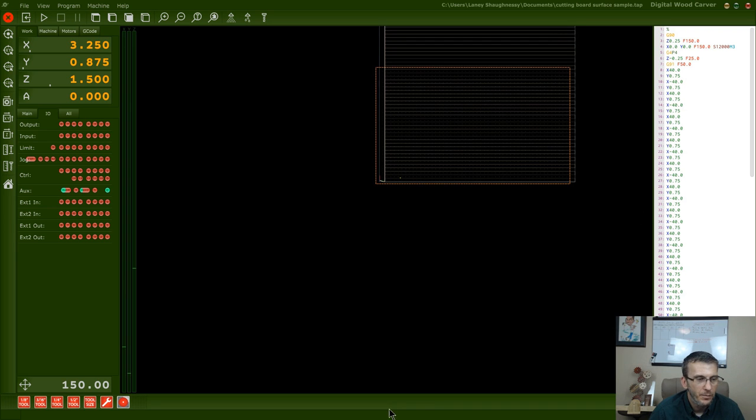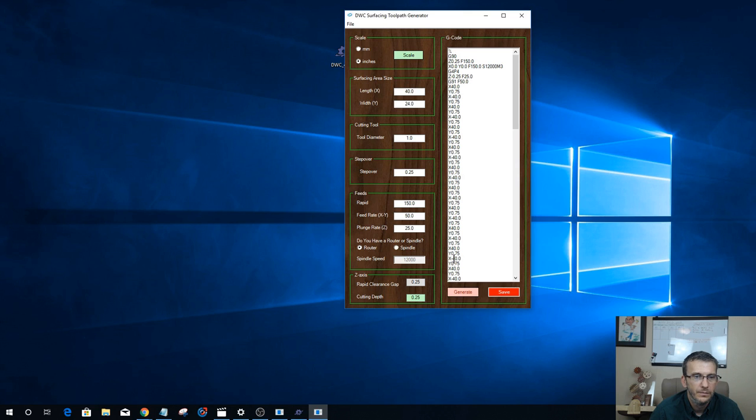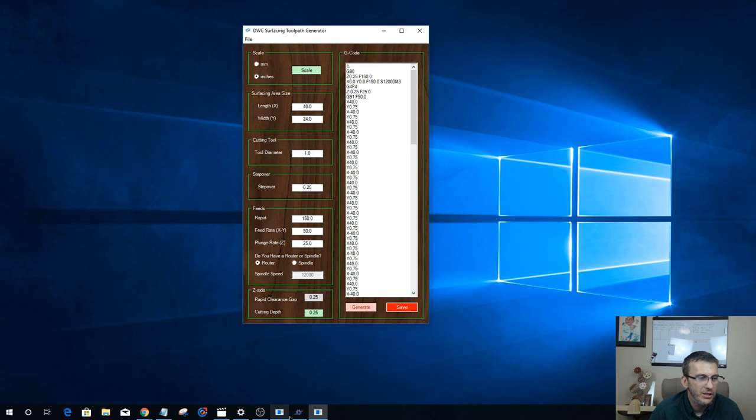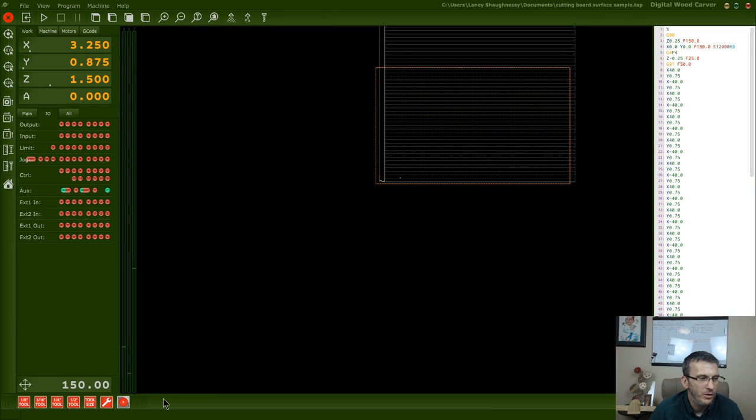But now, here in about a week or two, once again, this program will be obsolete and it will be integrated into TNG. So all I have to do is click a button, put in the size of my material, my spindle speed, everything that you saw there, click OK, and it will automatically start running it. Or I could set it to where I click OK, it loads the file, and then I hit the start button.